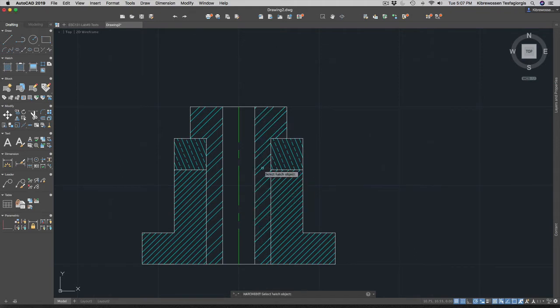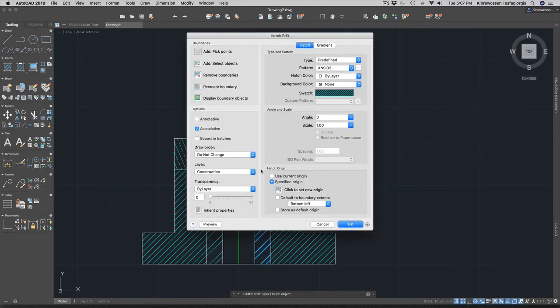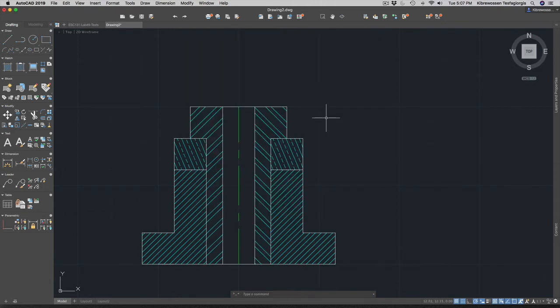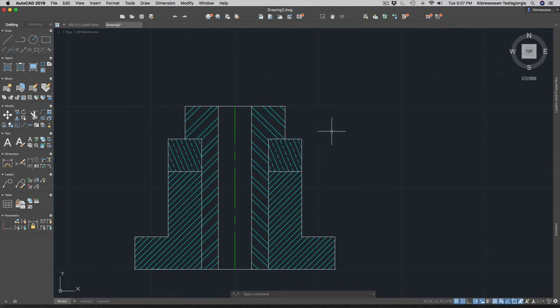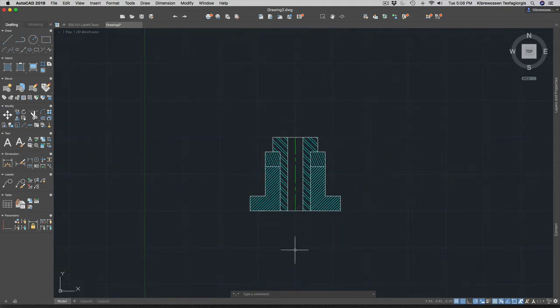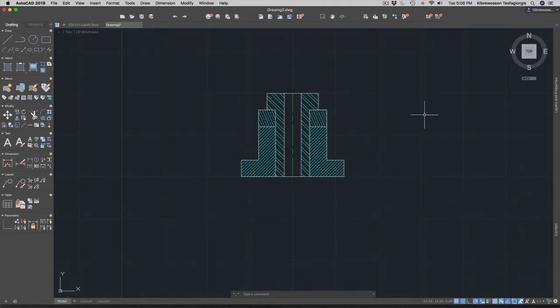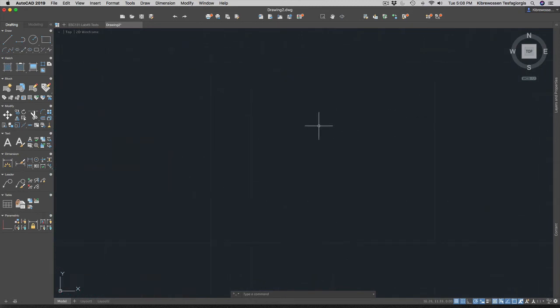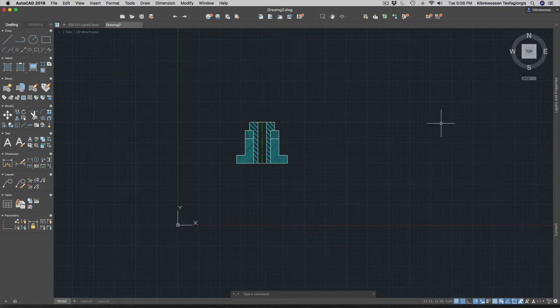For ANSI 32, that means this again. Edit, press enter. Select this guy and change the angle to 90. Okay. You do the same thing for this one as well. Or you click on it and change the angle here. Perfect. That's how you do the first one. Very straightforward. Not to worry much.